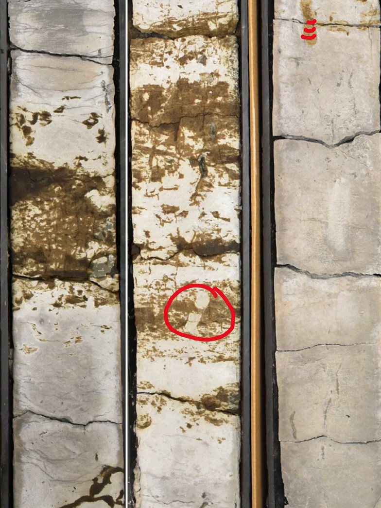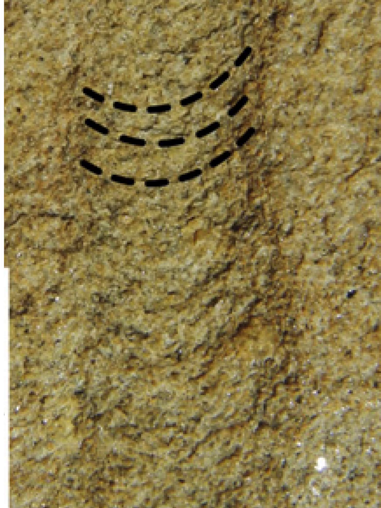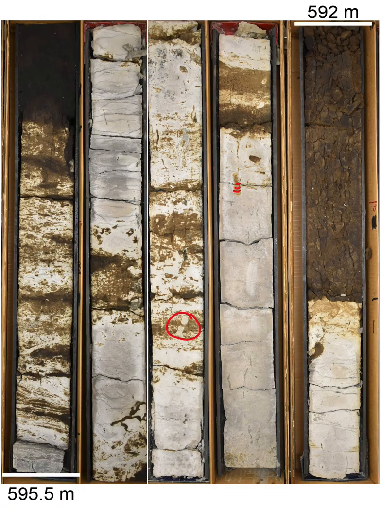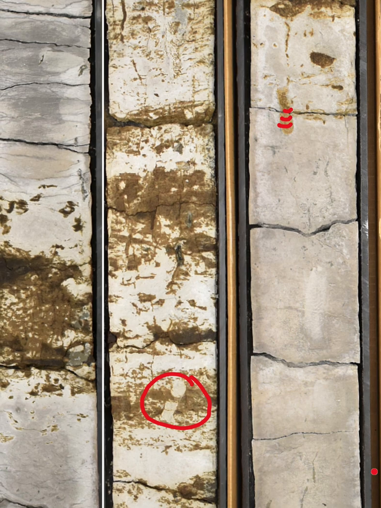Now, I just want to give you a closer look at those menisci, and this is zoomed in a little much, but let's look there. And you can see how subtle these can be, okay? You can see that these menisci can be very difficult to see. And so sometimes they even appear massive. And if this appeared massive, you would just call it Planolites or Skolithos. But when you can see that it has these menisci in it, you can feel comfortable calling it Taenidium.